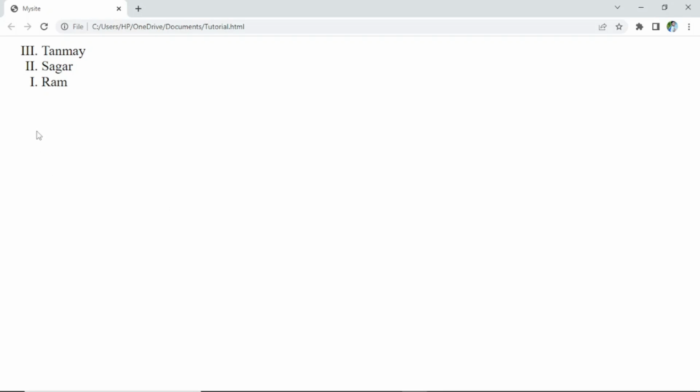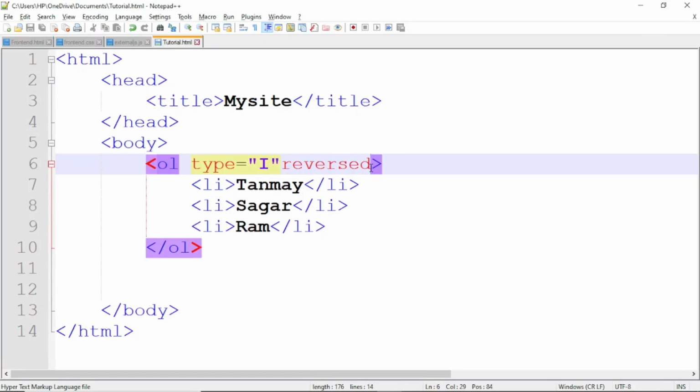And if you want the numbers to start from like 80 or 90, then here you have to write start, from 282 or 85, 86. However you want.